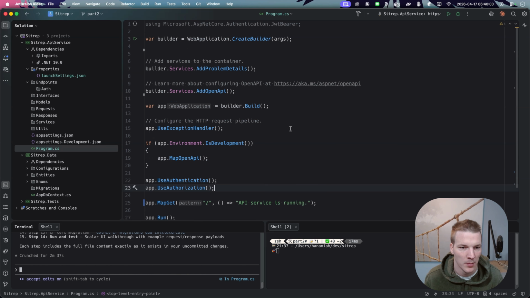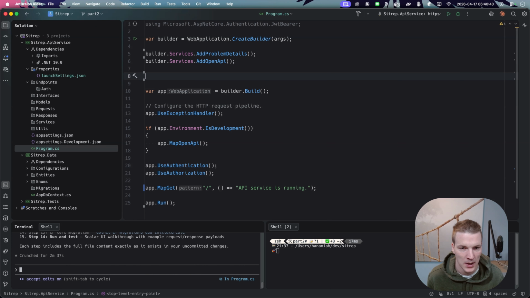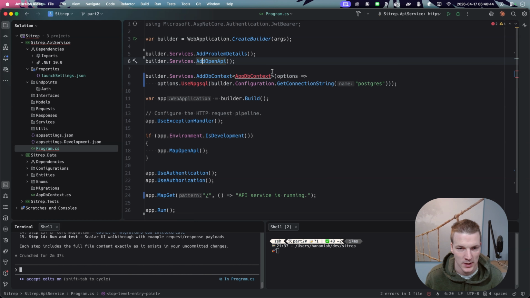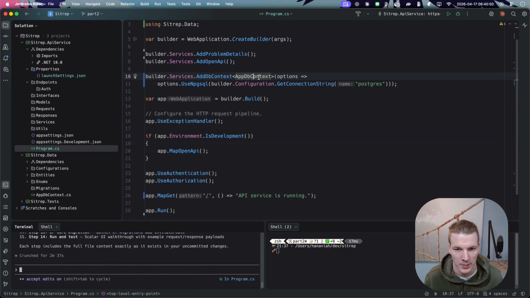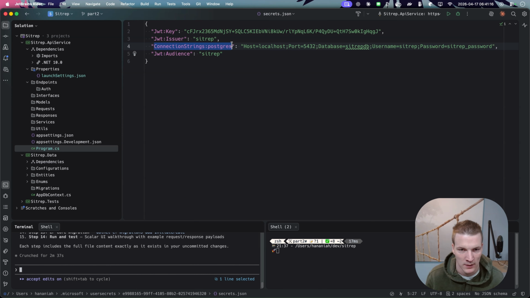Okay, so let's come up here and let's go ahead and start adding the things that we want to add. So the first thing I want to add is our DB context. So right here, I'm going to paste in this code, which is adding the DB context to the services. We need to reference our AppDbContext namespace, and then we're using UseNpgsql. Again, this is coming from that Npgsql package in our API service project file. And then this is using GetConnectionString. So that's what looks at that ConnectionStrings:Postgres. That's why it's important to keep that naming convention here.